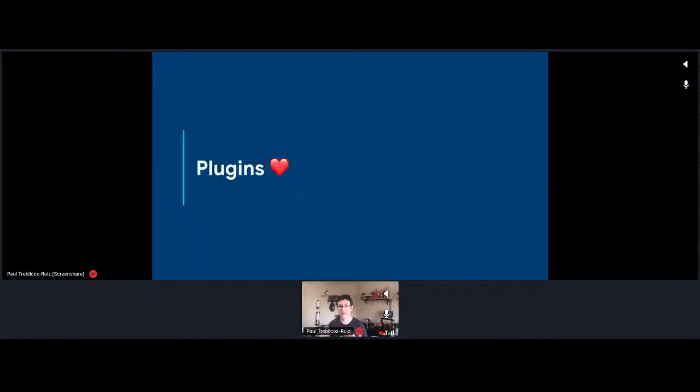And then the next thing I want to talk about, plugins. It's essentially just a fancy word for libraries or modules, but it is one of my favorite things about Flutter. Because the development community is so active and passionate about the platform, they've already created thousands of open source plugins that you can use in your apps to easily accomplish tasks without having to go out and reinvent the wheel.